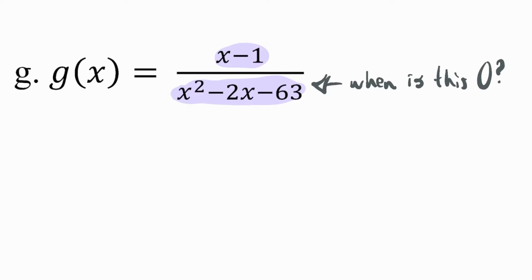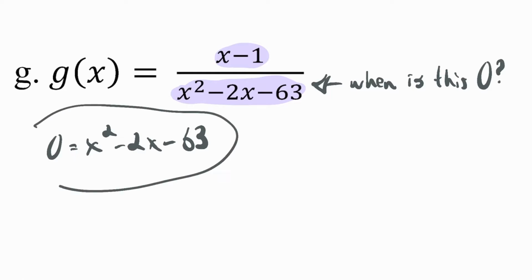So I'm going to set up an equation and say, okay, when is this 0? 0 equals x squared minus 2x minus 63. And some people will put like a line through this. 0 is not equal to, because you're looking for where the domain includes the values where the bottom isn't 0. I prefer to say, no, I'm looking for where the bottom is 0, and then separately I'll exclude them. And whether you call this equals or not equals is sort of subjective. As long as at the end you're excluding the right values, that's fine.